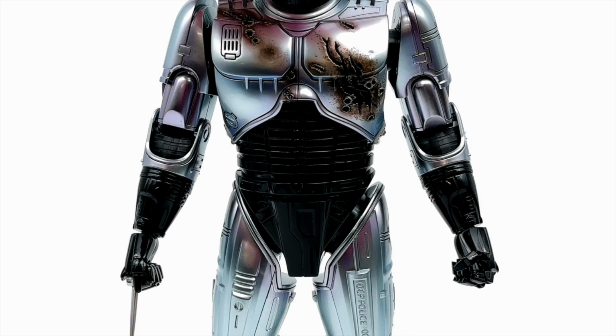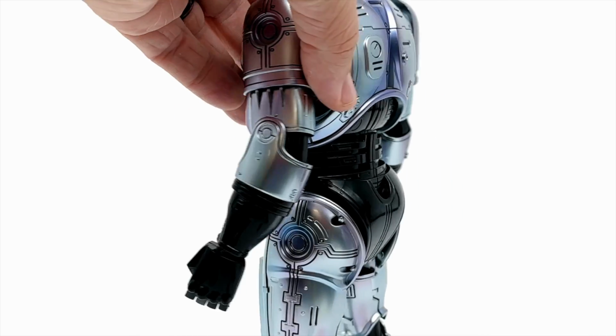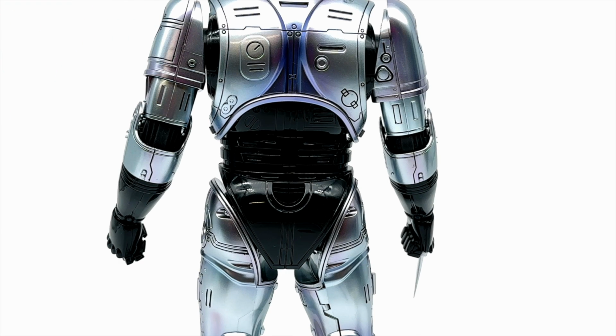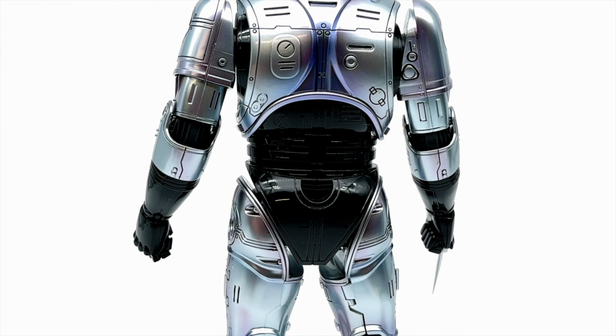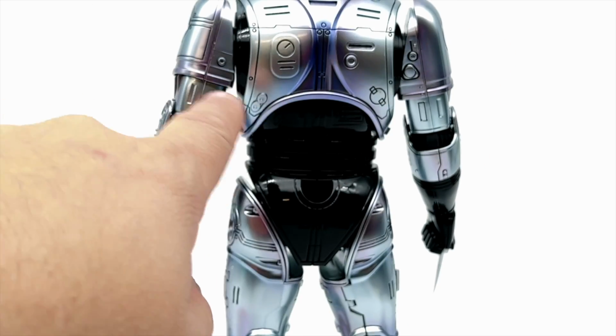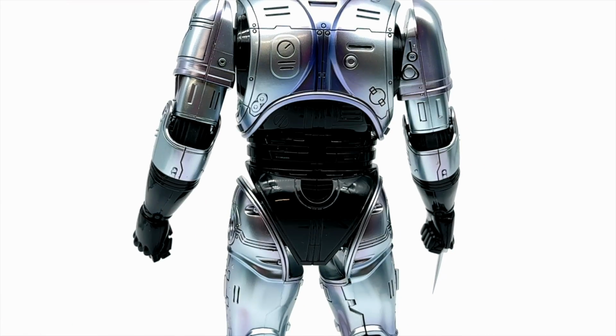Hot Toys has absolutely killed it on this guy. If you flip him to the back here, look at RoboCop's ass plus his back details. I mean, personally, I couldn't sleep without knowing what RoboCop's ass is going to look like on this Hot Toys figure. But now we know, and also we can tell these incredible details on the back, just these little ins and outs, up and down, come around downtown.